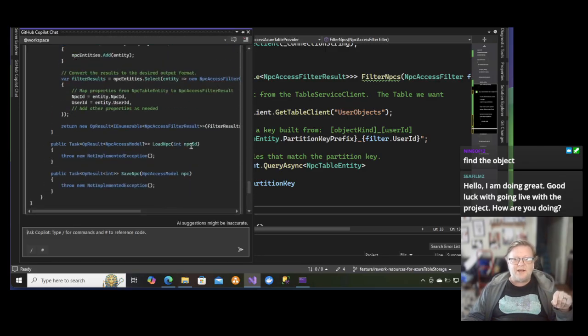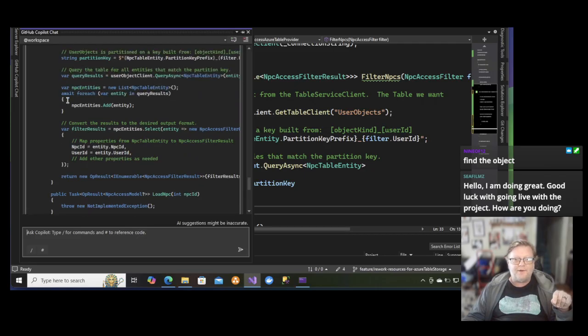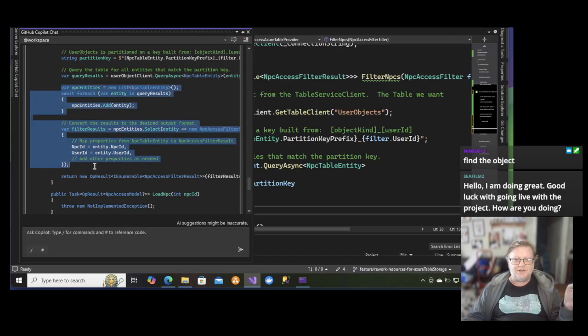Right here in the suggested solution, it's actually running two loops. One of them materializes the entities in the query results into NPC entities, and then the next turns those NPC entities into filter results. So I'm going to try and skip this double loop here because it's not necessary.